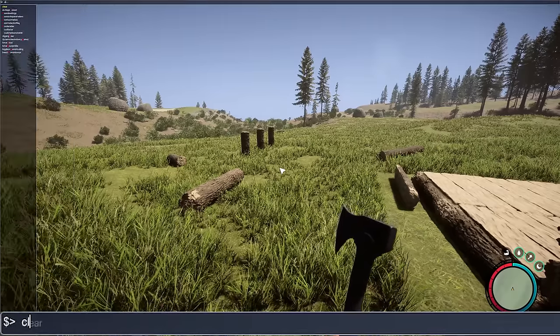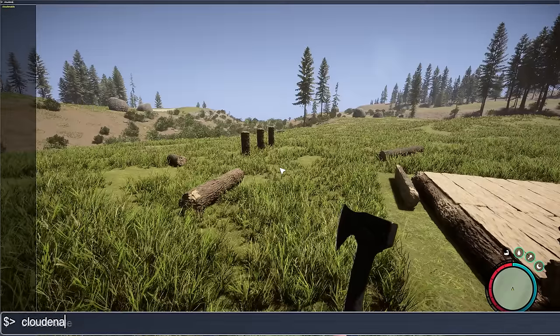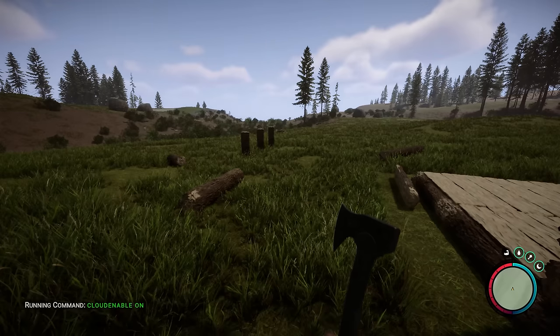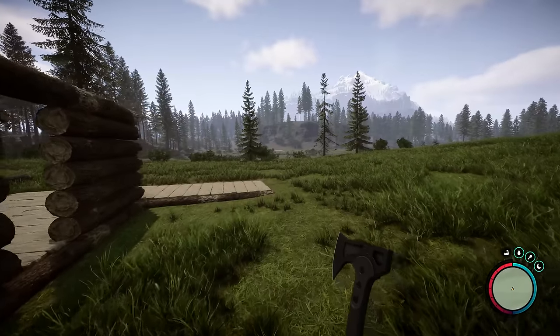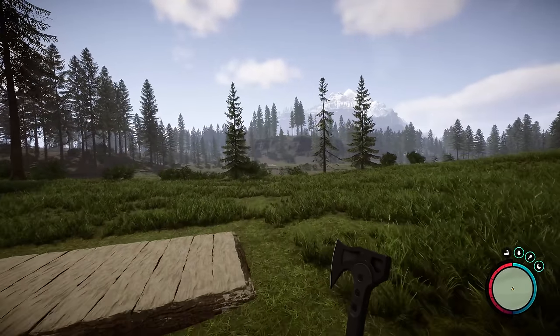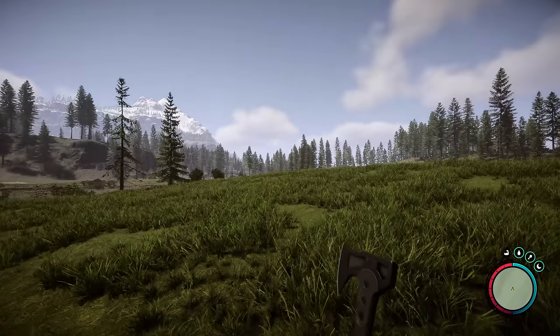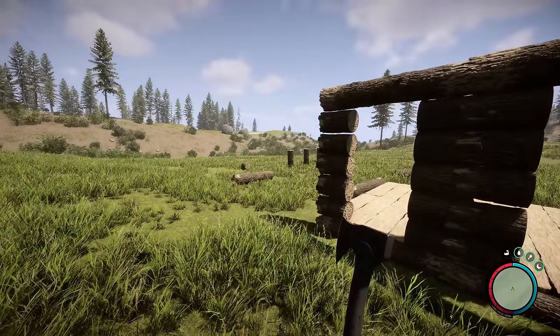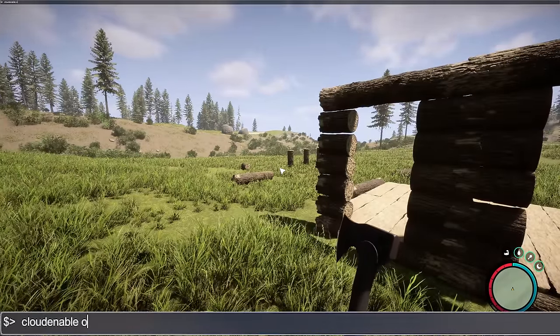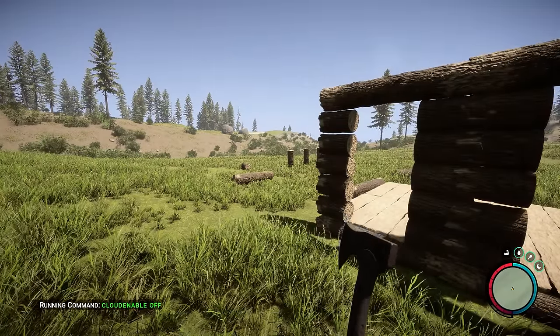So cloudenable, I do use all the time. If I turn cloudenable on, it significantly darkens the game. I just prefer not to play like this. That's just my preference. As you can see, the clouds produce quite a lot of shadow, but it bounces back. Like right now, it's bouncing back. It's quite bright now, just depending on where the clouds are, but I just prefer to play with it off.